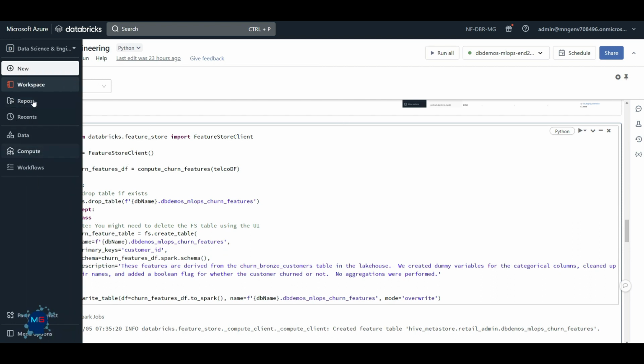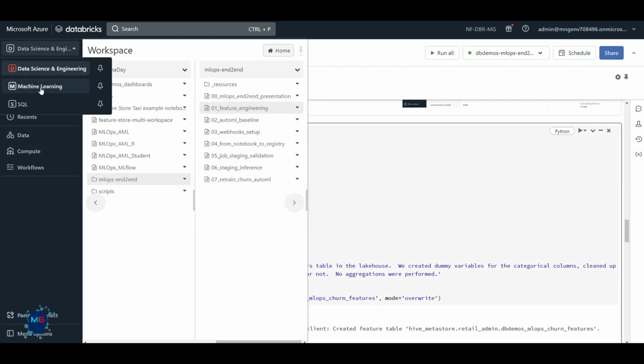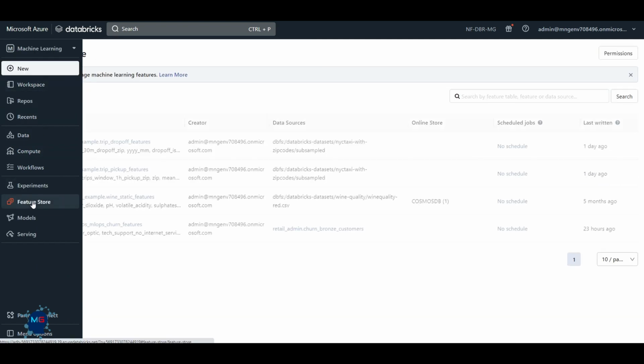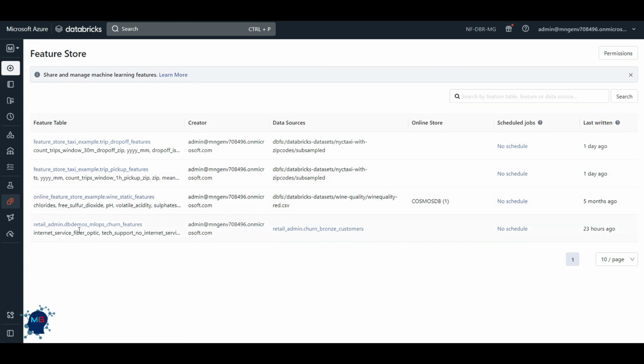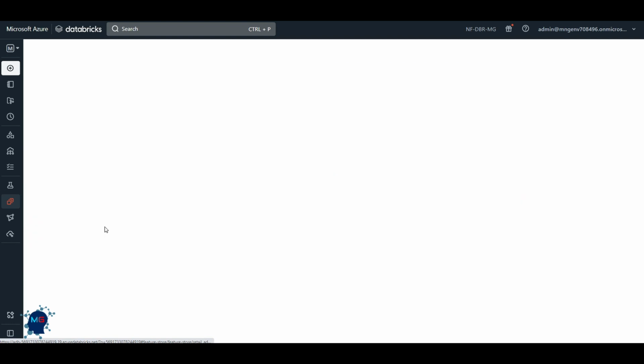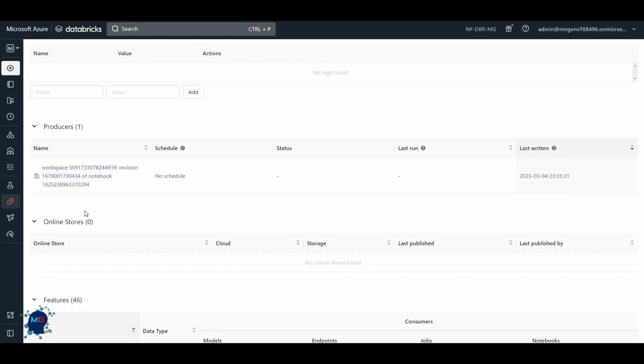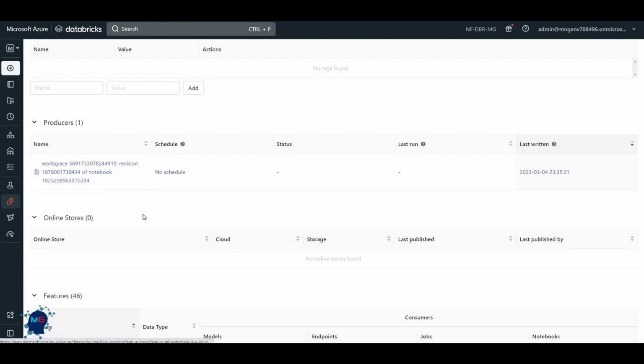And what you will see if I go to my machine learning engineering workspace feature store, well, there you go. That churn features table got created. Now I can check this out, and I see that this is the notebook that created this feature. Look at that. You have traceability to go back and see the last time this feature got updated and by what notebook. Then you can schedule this notebook to update your features, because these features are going to change, and when the features are updated, we can retrain our models. That's why it's not scheduled yet, because we didn't do it.